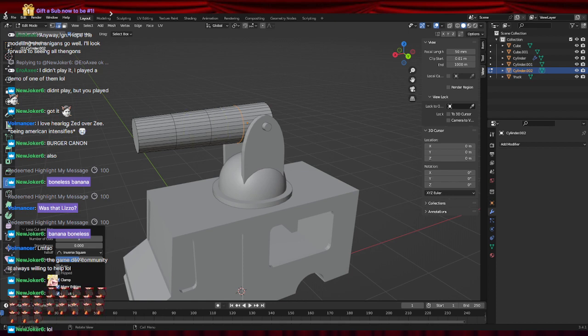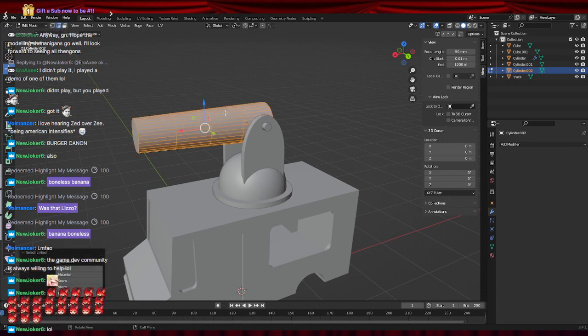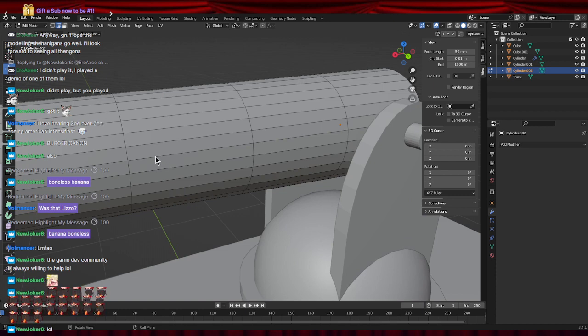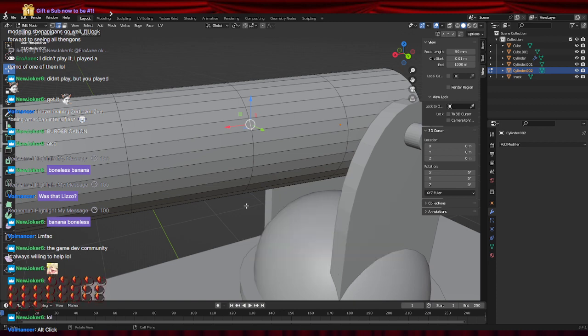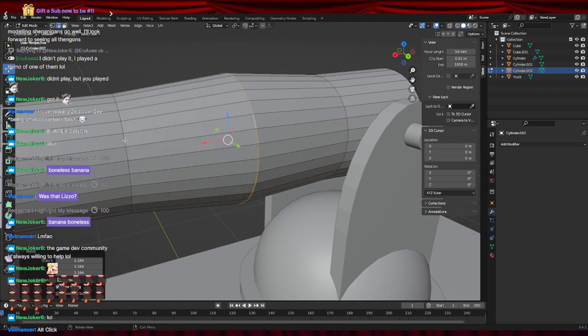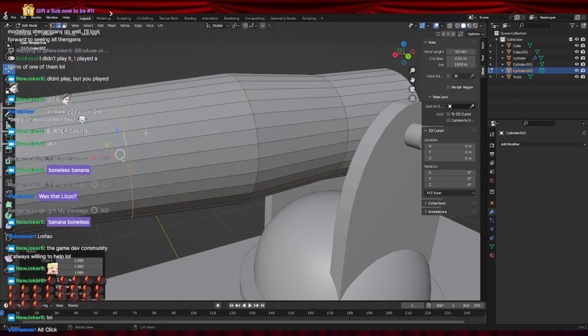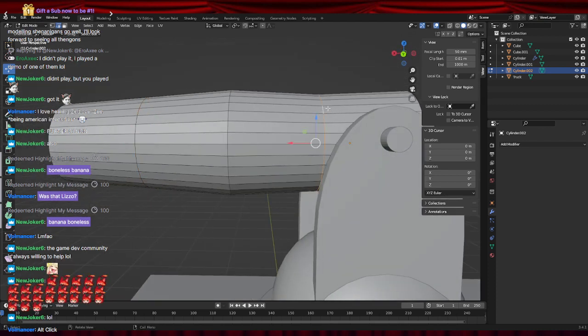Is there a way that I can do this? How do I, Blender geniuses in chat? I know there is a way to do this. How do I grab a cut? So if I'm clicking on this, how do I grab all of these at one time? I know there is a shortcut for this. Maybe F3. Hold on. Grab. Alt click. Thank you. The Blender geniuses have helped me out once again. Twitch chat, my goddamn savior.